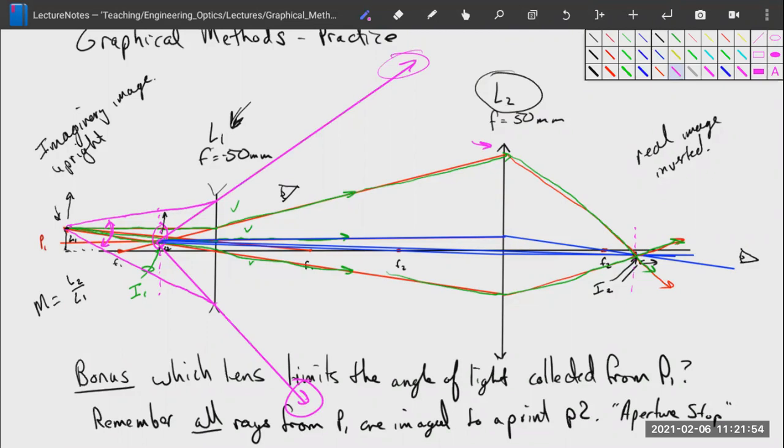In fact, the only rays that hit lens two are ones that travel from the outside of lens two to our point source. So we can actually translate these back. So we have one here and we have one here. And then we know that when they hit the lens, they actually go back to our object. So the rays that get collected by the second lens and sent to our point source are actually only this amount right here.